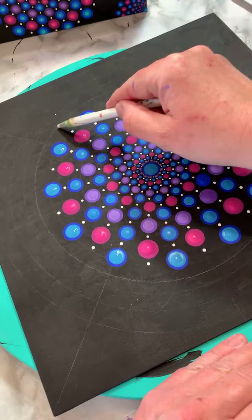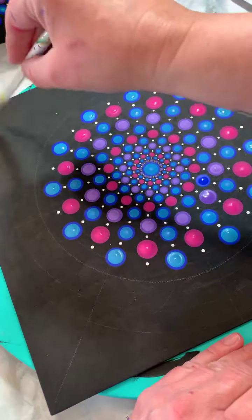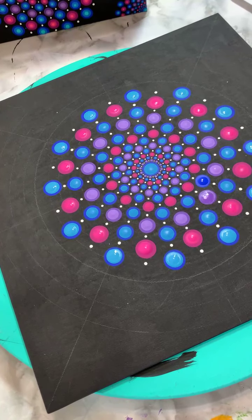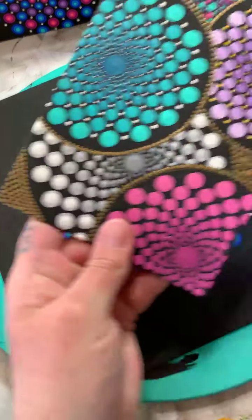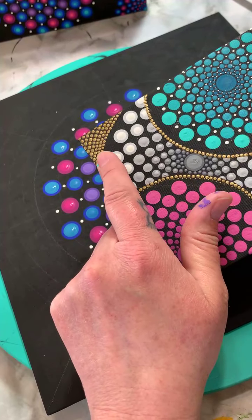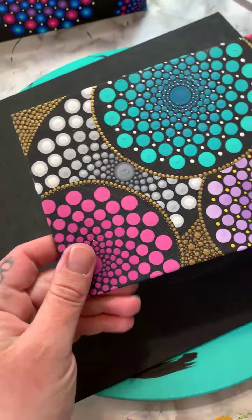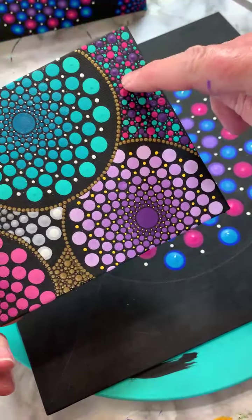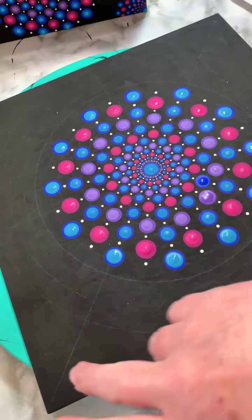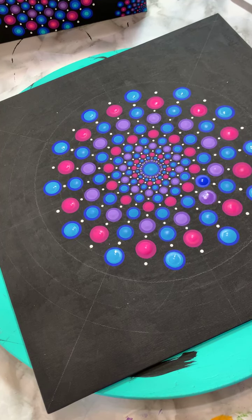You could create a small tight row of dots around here like a frame and then fill in random dots in the background. Like remember when we did these random dots in the background? Could do that. You could use a whole different color. You could come in with gold and you could create that and then fill in row after row after row. You could do random colors like that in the random dots out in the background. Completely up to you. You could make it all completely random from here on out to kind of keep it going.